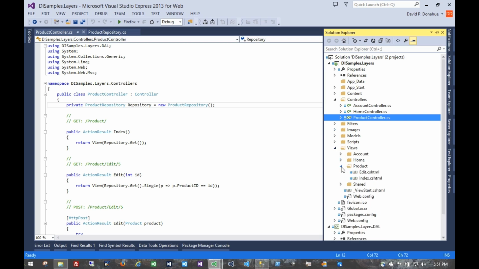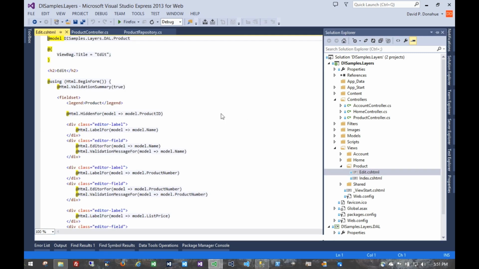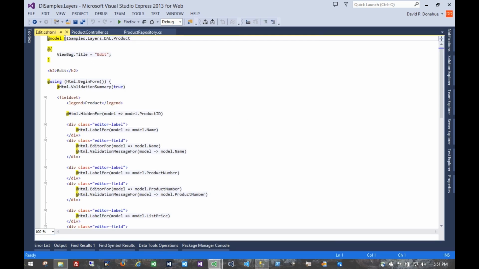For example, let's look at our product view. The model for this comes from the data access layer. And so if we went from a link to SQL implementation to an entity framework implementation, we would have to change this view. And now any book on software development or object-oriented design is going to tell you that if you have to change your user interface in order to accommodate a database change, that's a very tightly coupled system. And so we wanted to move away from that.